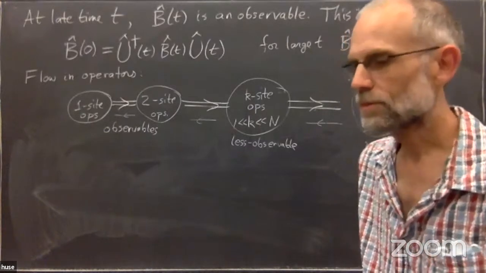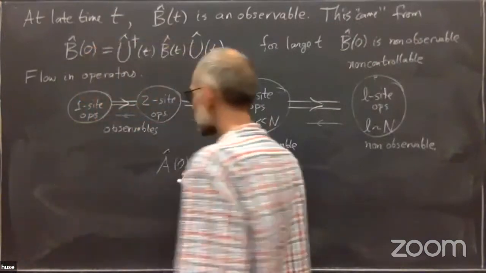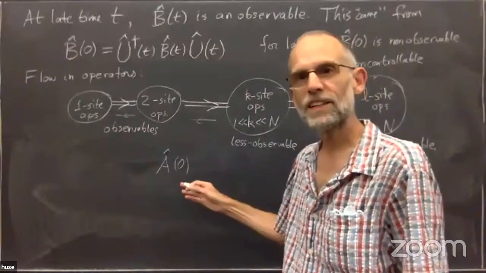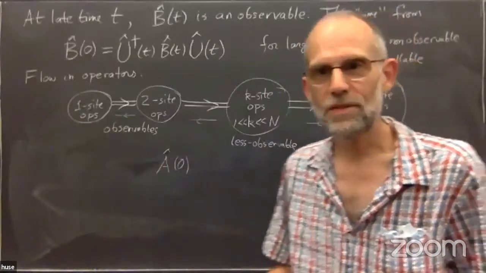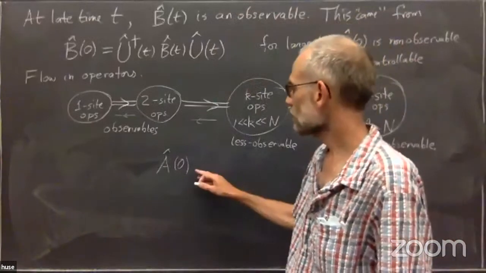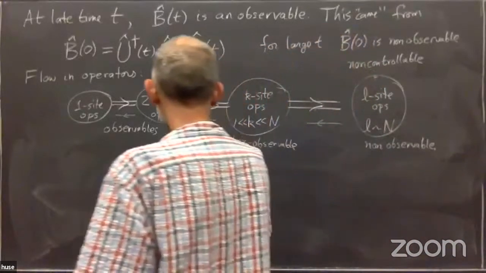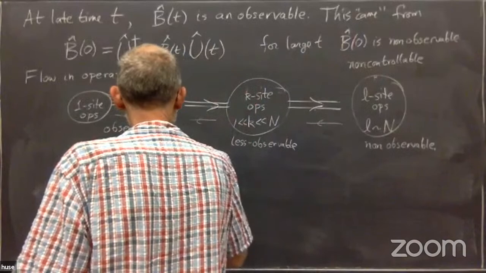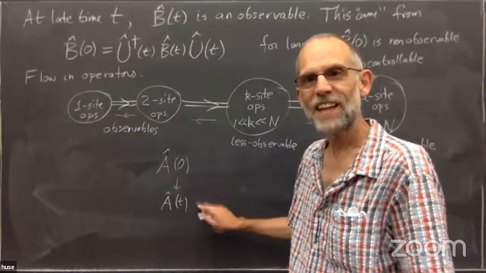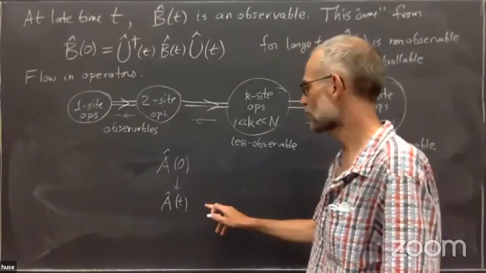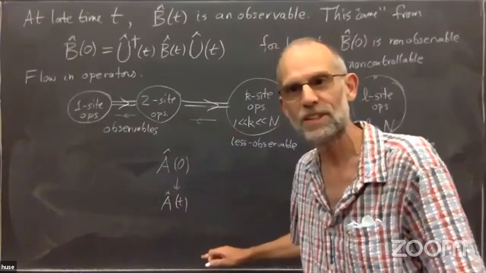I guess you take, so we have this initial operator, A hat of zero, which is observable. We take our wave function, we expand it in a basis which are eigenstates of this operator, and we get a probability distribution of this operator thereby, right? And we see it's out of equilibrium, right? Then we evolve it, it becomes A hat of t, and the eigenstates of A hat of zero become the eigenstates of A hat of t. And that probability distribution is now the probability distribution of a very different, much more complicated, and eventually non-observable operator, and that's always preserved, right?